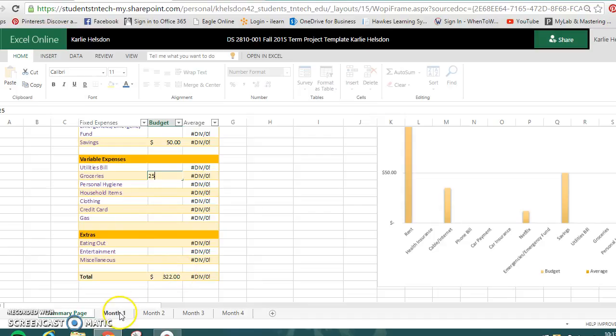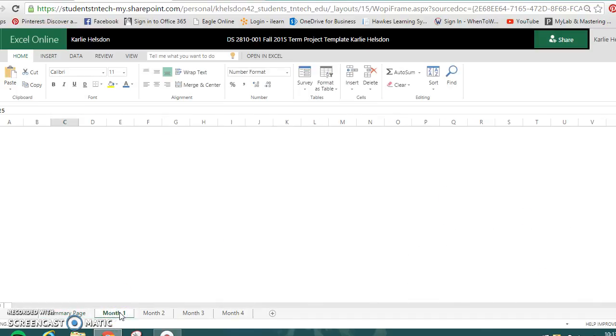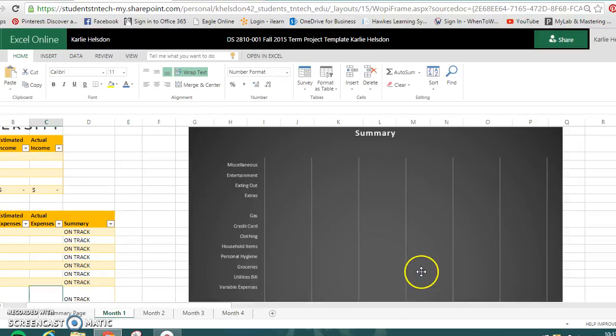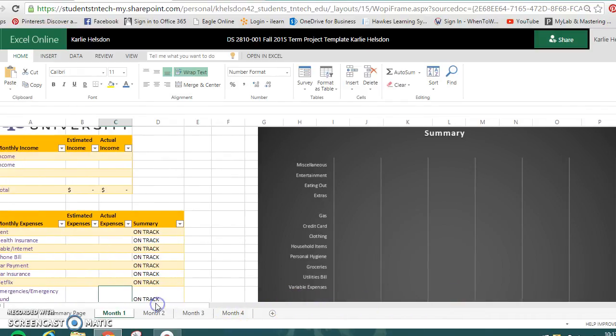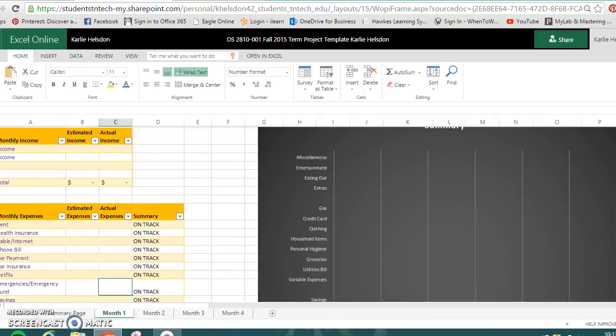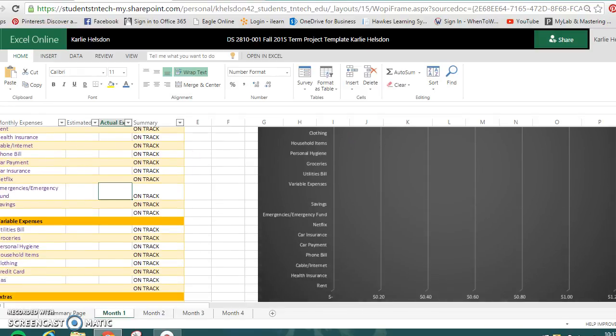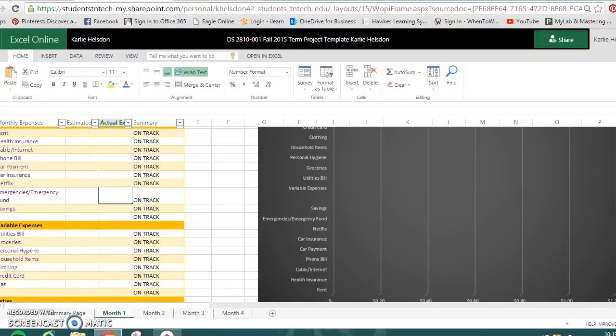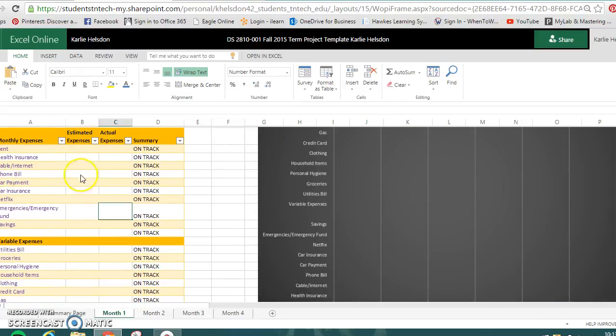And then we're going to go month by month here. So what you do is you fill out by month what you figure your budget to be. Once you've figured your budget out, that's what you fill out on the left right here where it says estimated expenses. So that's your budget. And the actual expenses are what you will insert from your spending log.